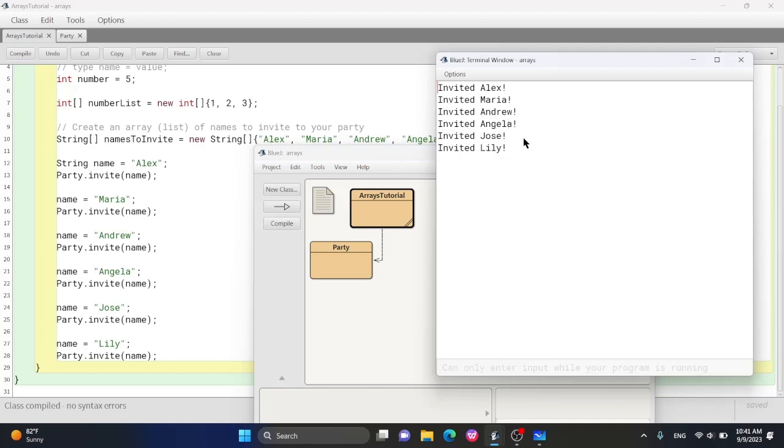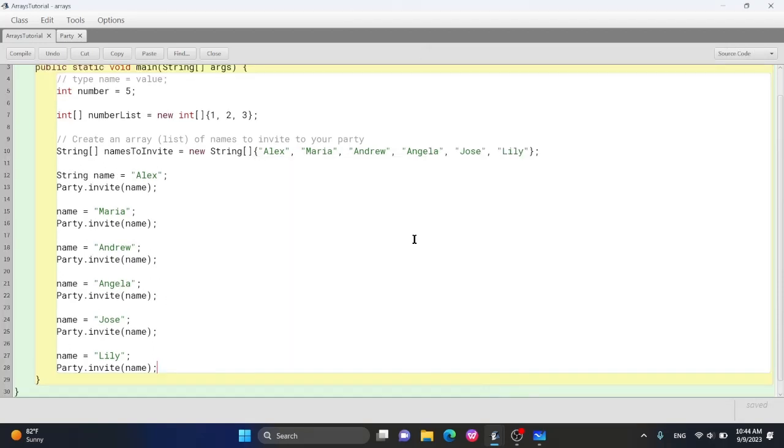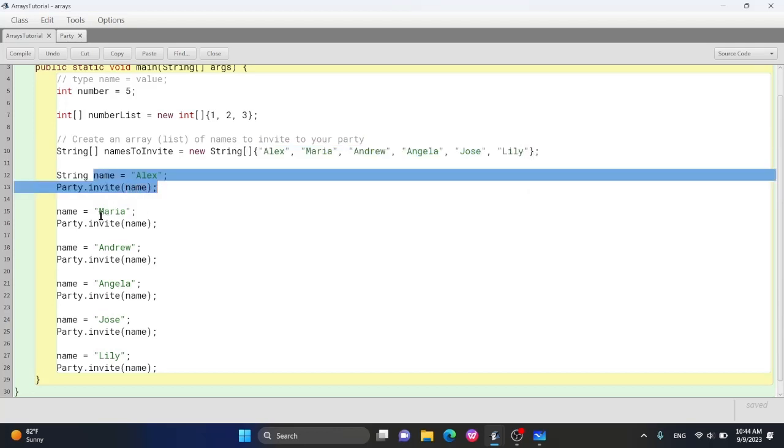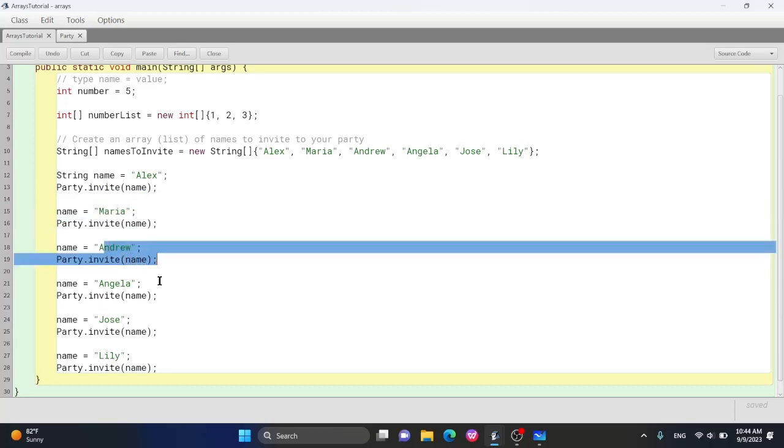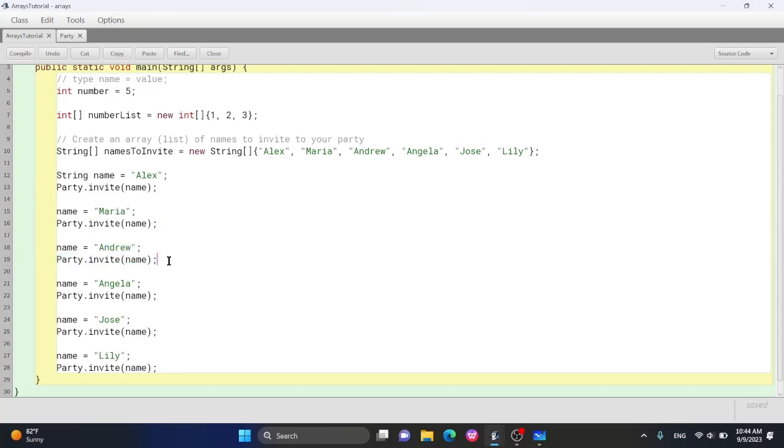So now name is just a placeholder for whatever the actual name string is, and then we're just inviting them, right? Okay, so how can we maybe optimize this? Because many times, let's imagine a few scenarios. Let's say you have like 20 people in this list. That means you have to copy and paste these lines so many times, 20 times. You have like what, 40 lines maybe, right? So how can we shorten it?